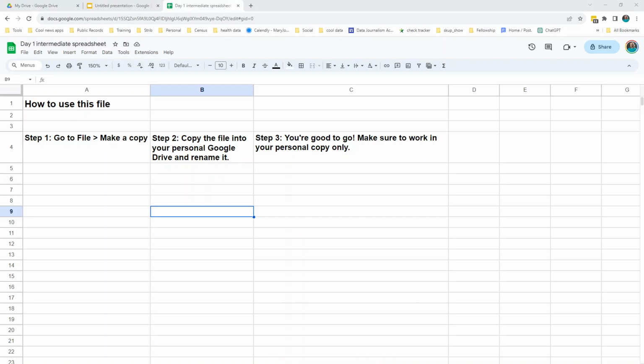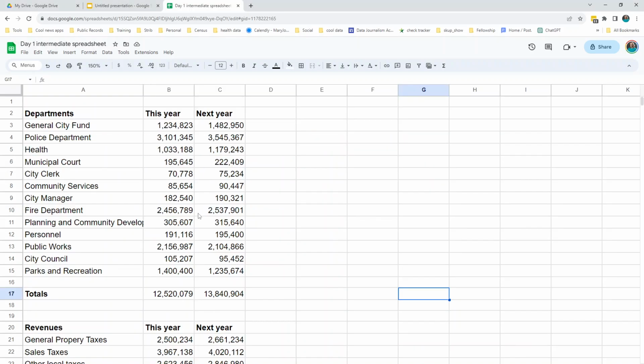Okay, so we're going to go into the sheet called City Budget down at the bottom. And this is just some really basic budget numbers that you might get from a city with perhaps the current year's budget and then the next year's budget, which is probably what they're talking about at the city council meeting.